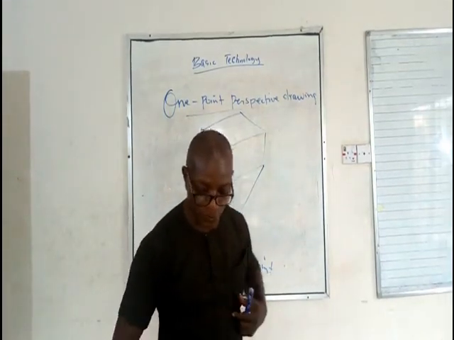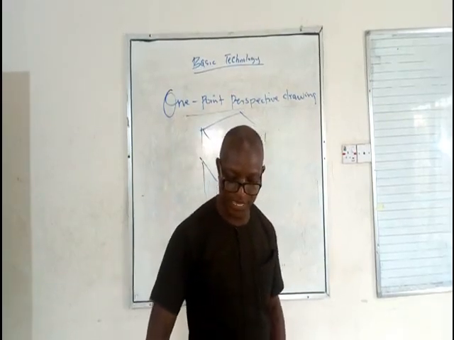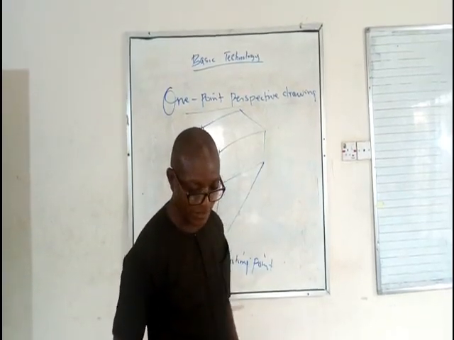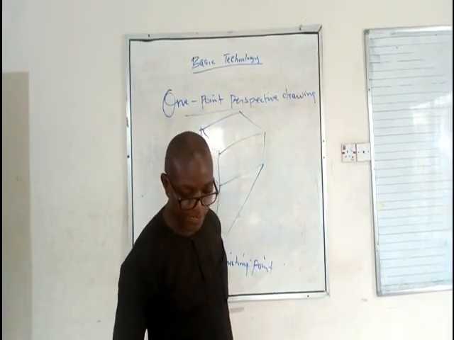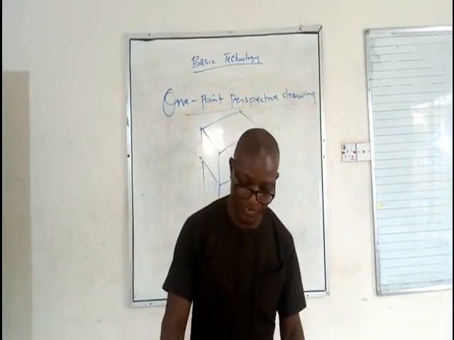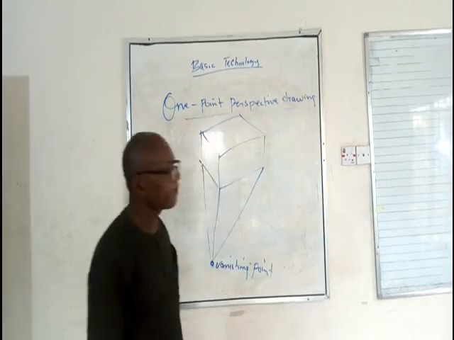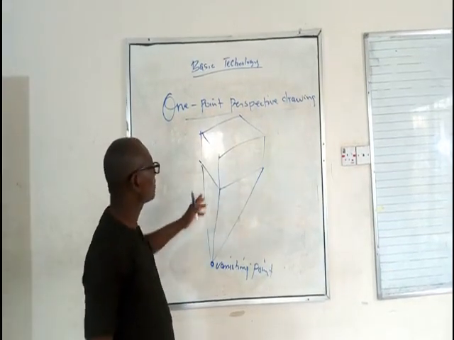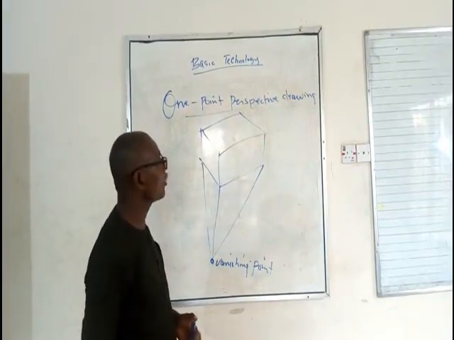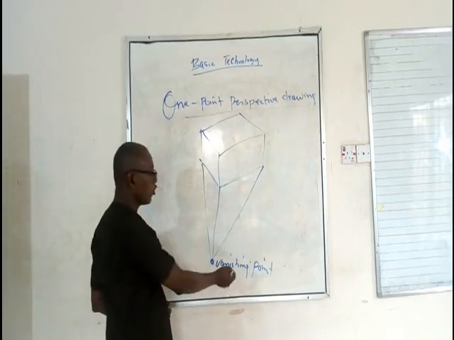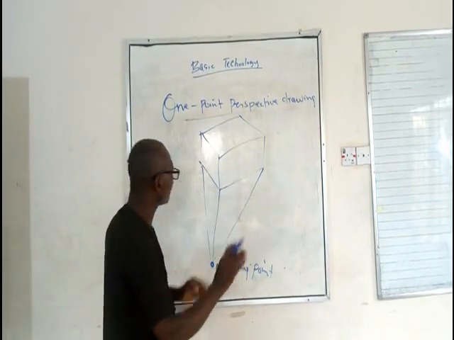The principal distinguishing feature of perspective drawing is that it makes allowance for the fact that as an object recedes from the eye, the image of it observed by the eye becomes smaller. So in perspective drawing, the most important thing is for you to note how you are viewing and know the vanishing point, because once you view, it is going to look very small.